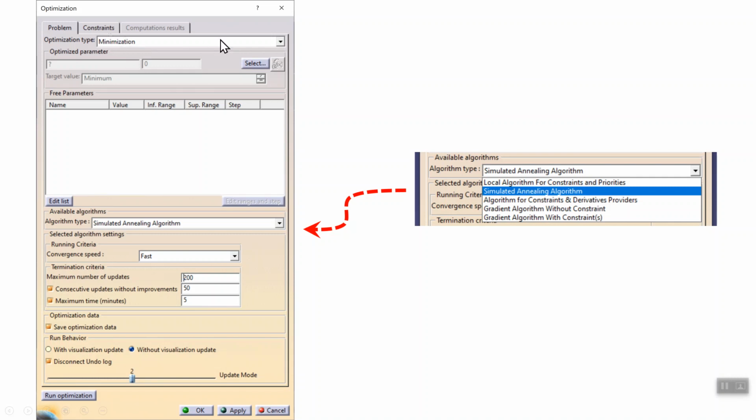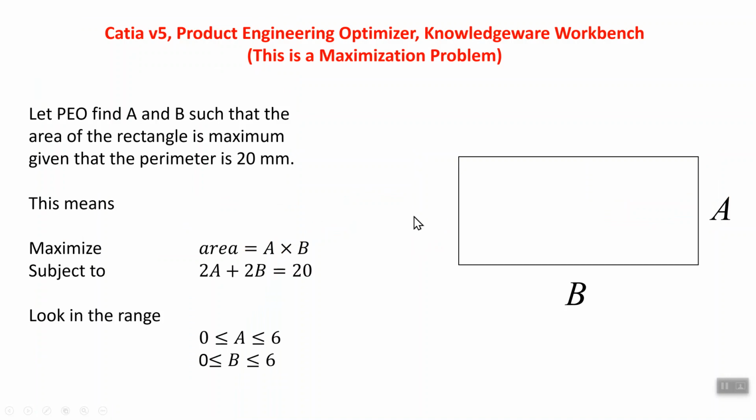Okay, this is minimized, but you can change it to maximize, or there are other things that you can do. And the algorithm that is being used can be gradient based, or it can be simulated annealing. All my examples that I'm going to show you are based on simulated annealing. These are the examples that I'm going to be doing in subsequent video segments. Each one of them will appear in one segment.